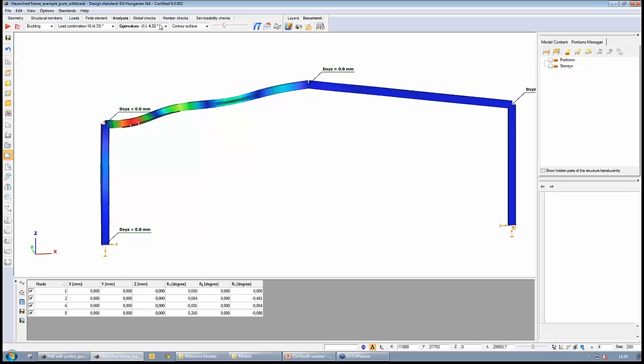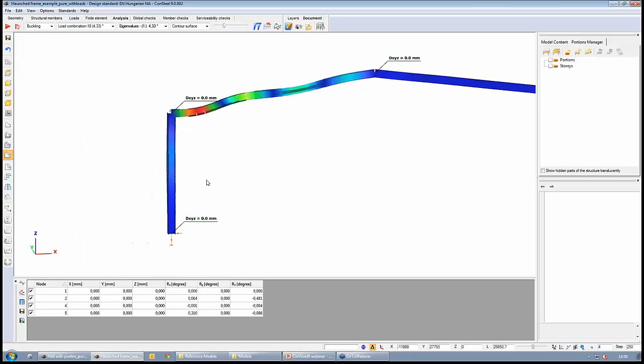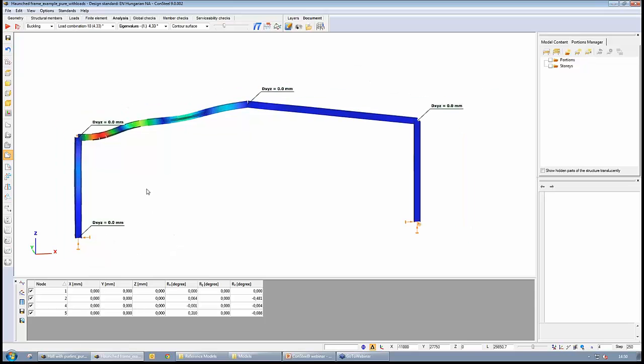So the design loads multiplied by 4.33, we reach the elastic critical state, which has that form. This is our buckling form at this critical state. So this is a very important information if we want to go to the automatic buckling standard check using the general method of Eurocode.